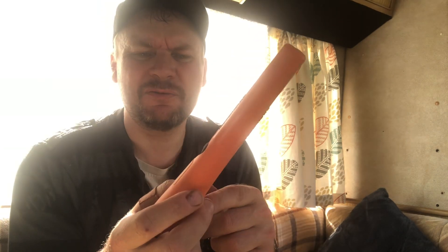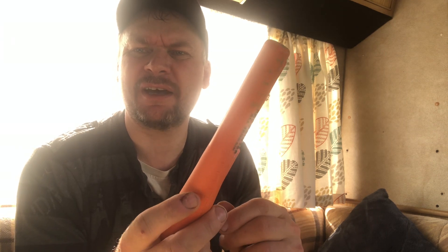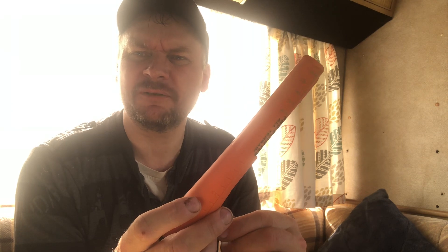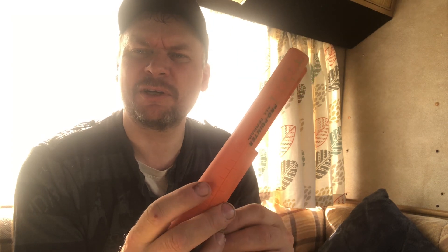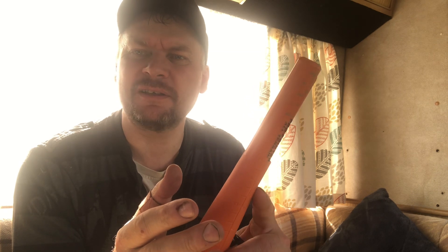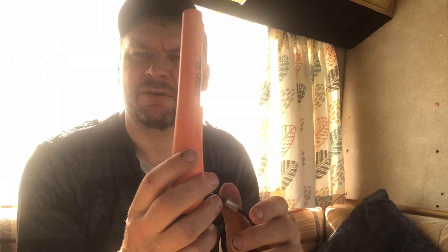I had a Garrett a good few years ago, a black one, an original one — must be seven or eight years ago now. It worked okay, but I think because of the beach use it basically just started falsing and didn't work properly. So I went over to a Pro Pointer 4 — really good. I like that because of the ability to go silent or just vibrate. When you're on digs, as soon as you put your pinpointer on more than a few times, people look around and they're on you. If they know you're finding stuff, you've got people on you like flies around the proverbial. So the vibrating pinpointer is vital if you're on a dig so people don't know if you've found a hot spot.